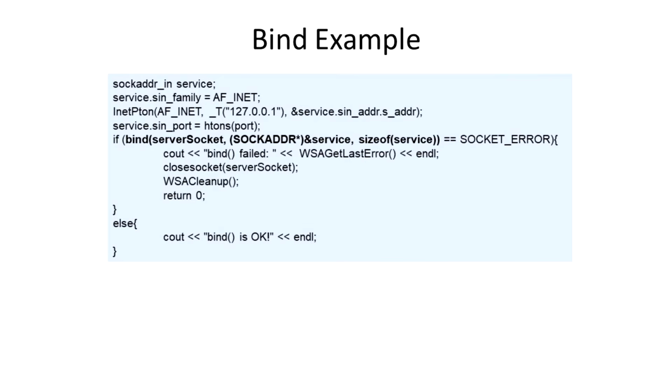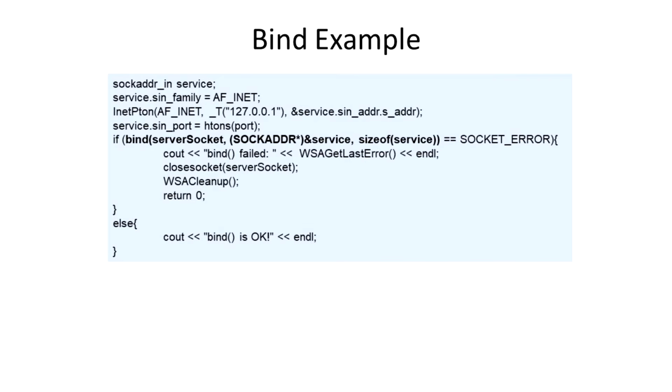So basically we've bundled up all this information in the service variable, and then what we're doing is casting that to an older sockaddr type, just for compatibility and consistency there. And then in the third parameter of the bind function, we are just going to work out the size of the service variable of the sockaddr_in structure, and pass that as the number of bytes. All right, so all of that, if it manages to bind the IP and the port to the socket, which we created previously, then it's going to be okay. It's going to go down to the else of this if statement. Bind was okay. If it returns 0, then all is okay. But if it returns a value that corresponds with the SOCKET_ERROR constant, then obviously we've failed to bind the IP and port number to the socket.